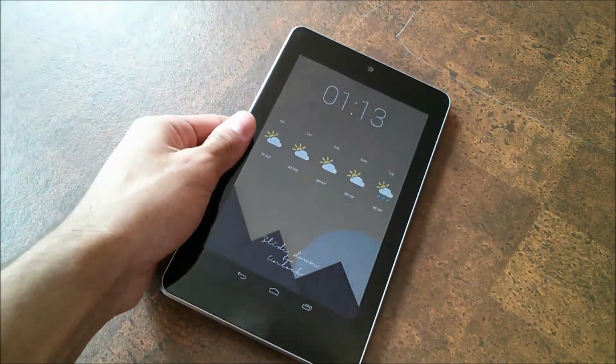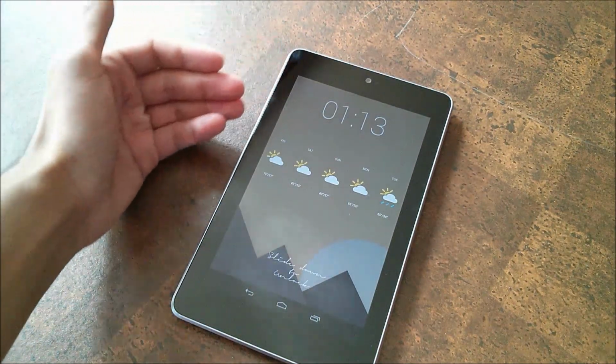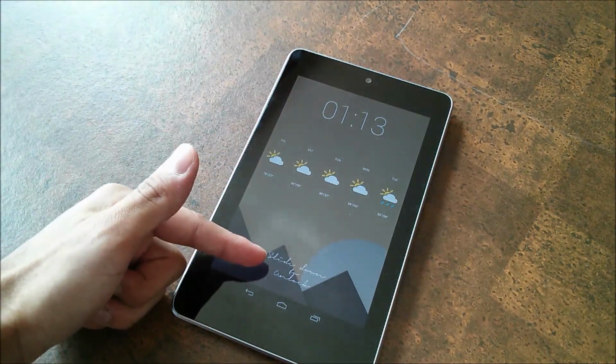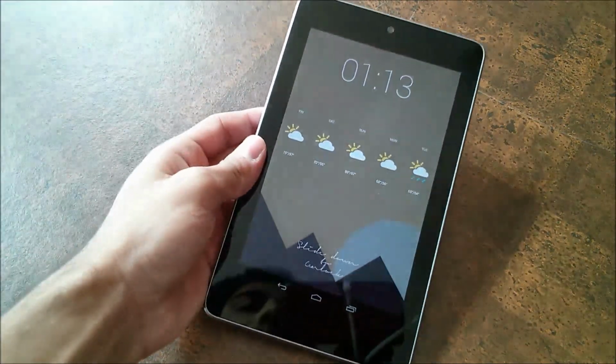Here is the lock screen. I am using WidgetLocker to accomplish this look. This is Roboto Clock widget up here. This is Eye in the Sky widget for weather. And then here we have just a custom slider. All of the download links will be down below for you guys.